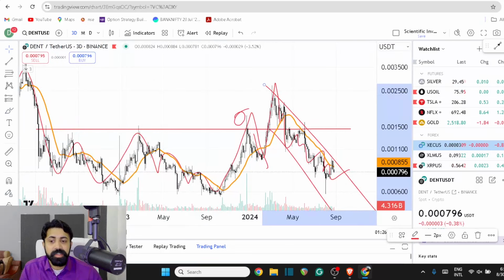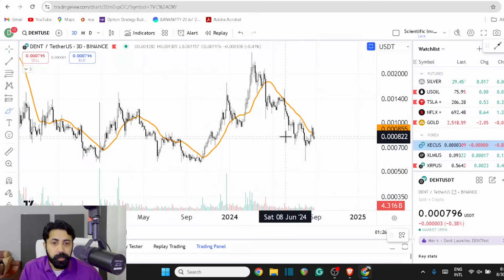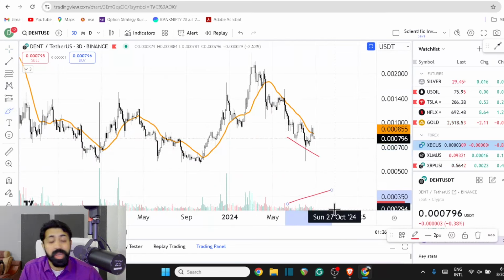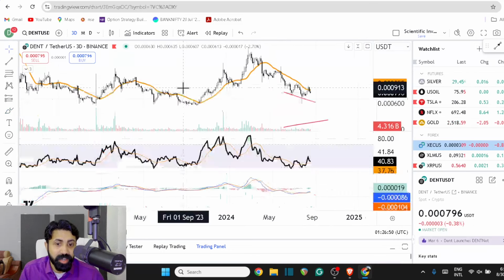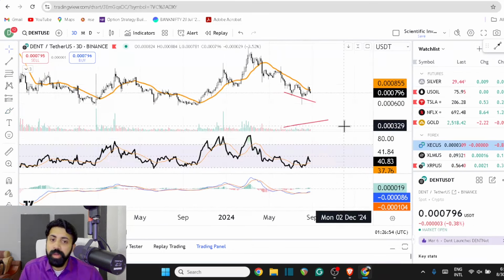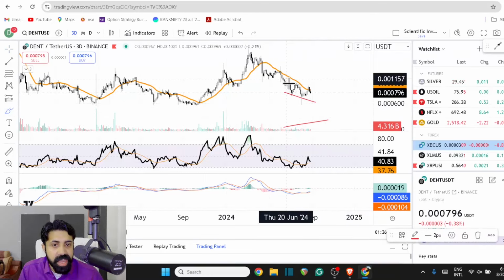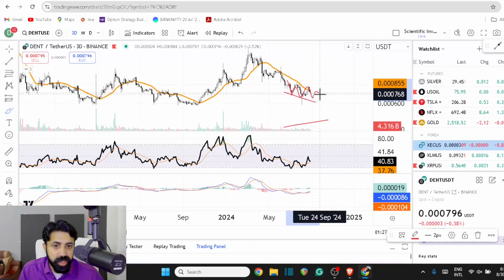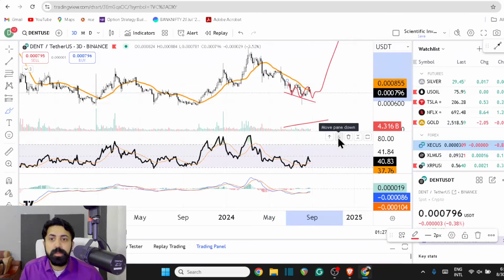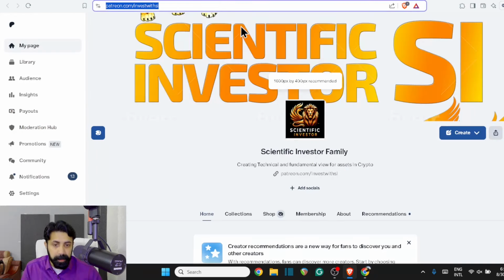Watch for the assets which are showing you a bullish divergence. The moment you see the price is going down, but the RSI is going up, so you have to take the RSI, not the volume. Take the RSI and you see it's going up. Huh? Now you know something big is coming in for that asset. It may make a revisit to this trend line, but the burst to the upside is going to be exceptionally big. That means these price actions should be learned and understood correctly.